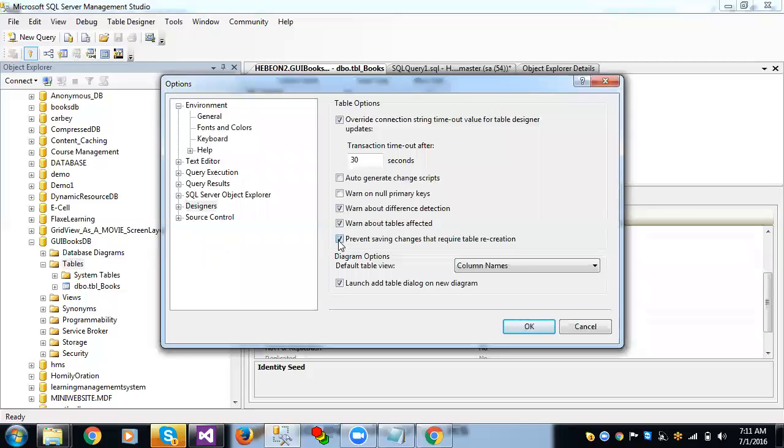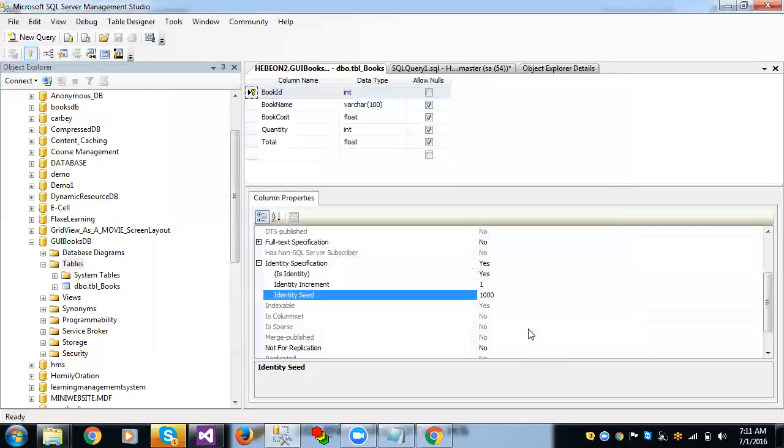Here one checkbox is there, checked by default: Prevent saving changes that require table recreation. Means once the table is created, if you want to do any modifications, by default it will not allow. So it is asking to create a new table. So now we have to uncheck this checkbox. Then only it will allow further modifications after creating the table.